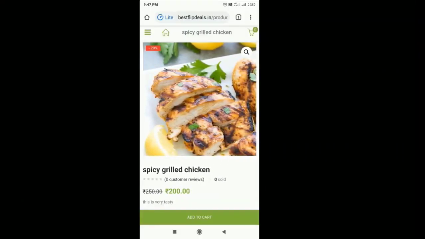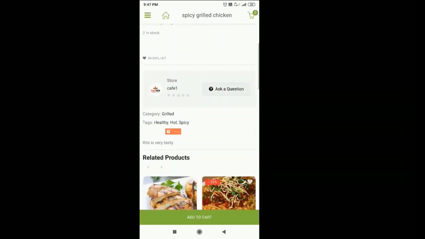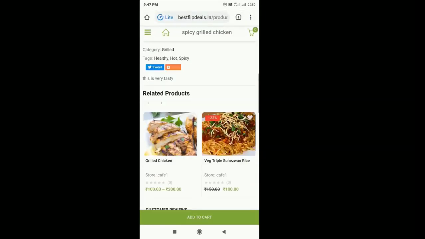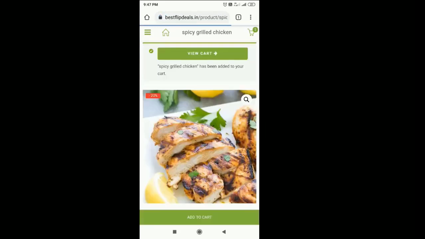Now we can order a product. Just click on add to cart. And just click on view cart.